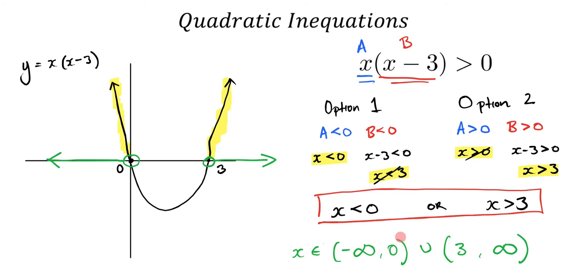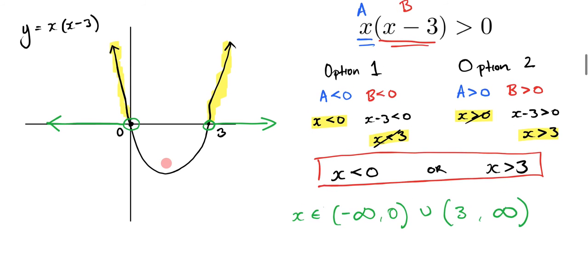And notice that I have my round brackets, because it's not greater than or equal to. And hopefully what you can also see is that these two answers are the same. x being less than 0 corresponds to this part of my graph, and is negative infinity to 0. And x being greater than 3 corresponds to this part of my graph, in which it's 3 to infinity. But hopefully what really sticks out to you is that it's far easier doing it graphically than it was doing it algebraically. And as we go through some more questions in future videos, we're going to purely do it graphically.